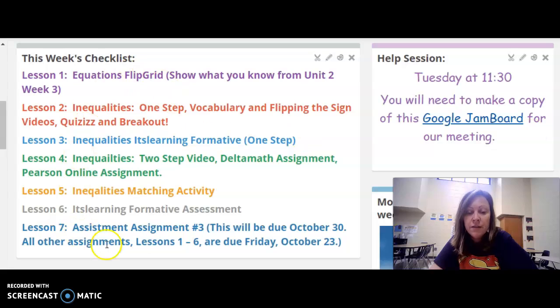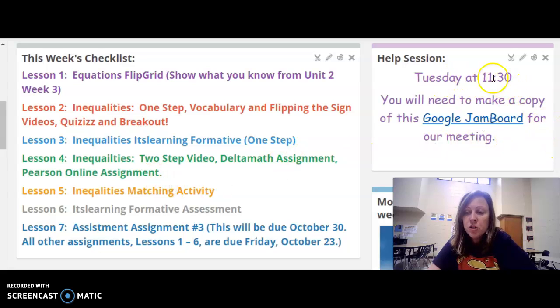I'm going to start with looking at the learning path for this week and telling you that there are 7 lessons to complete. Some of these are longer than others, so as we go through these, you'll see, and that might help you pace out your week when you see what all has to be done for each one. And you'll notice that some are a little bit shorter than others.